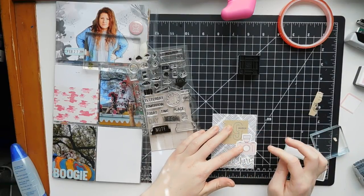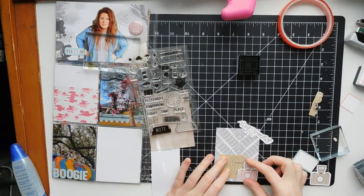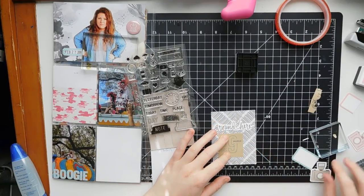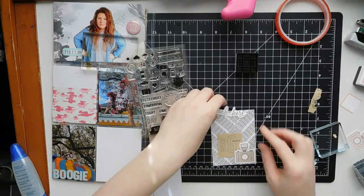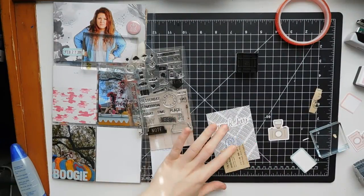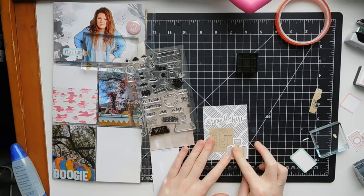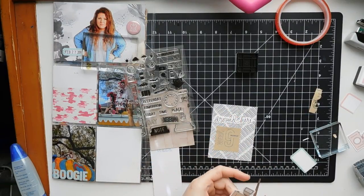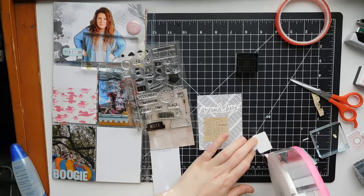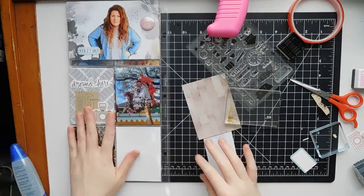And then I'm just kind of arranging it a little to figure out how I want it, and I'm using ephemera. Once again, if you watch my videos, you know where this is from. It's from the Currently collection, and I used the piece that said "around here" and also this camera, and I'm actually making some progress on this ephemera pack. I really have used a lot of it, and I really like the way all of it ends up looking in my project life, so I'm going to definitely try to keep incorporating it into my layouts. I just trimmed it a little because the white border was a bit thick there. I think that camera is such a cute little drawing.